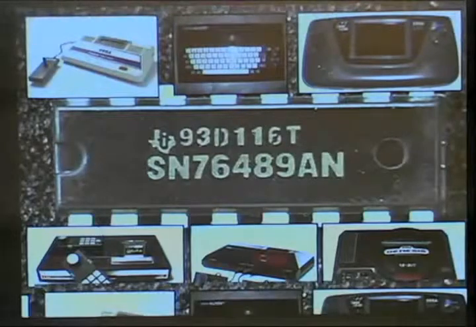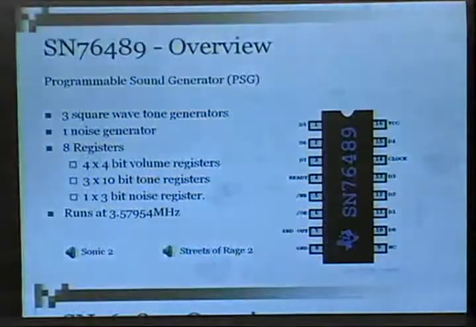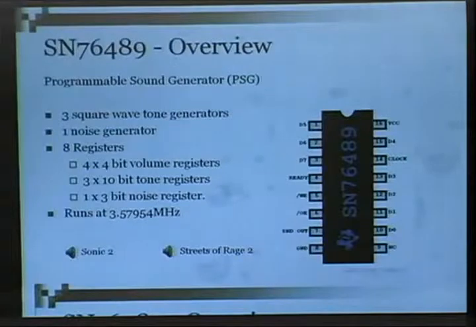So I thought this was a good place to start to learn how this chip produces audio and how to get data into it. The data sheet gave me this information: it has 3 square wave tone generators and 1 white noise generator, which sounds like static. Here's a little sound of the chip. This is from Sonic the Hedgehog 2. It's the PSG playing in the background. You hear it so light you don't notice it.